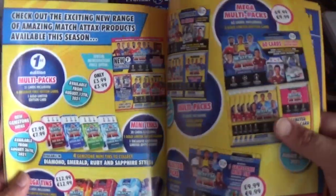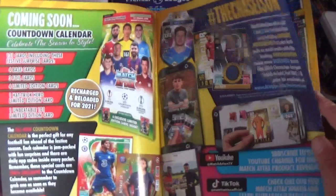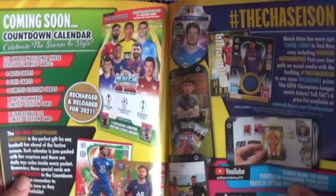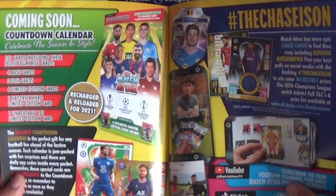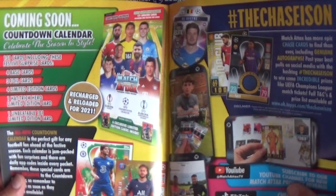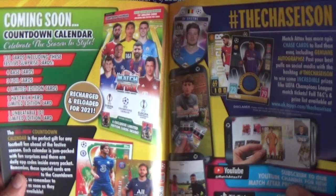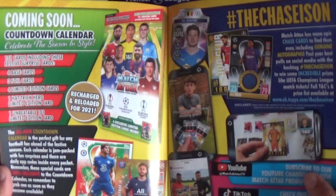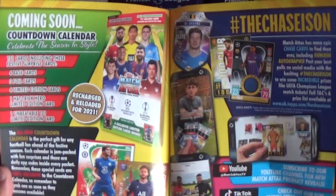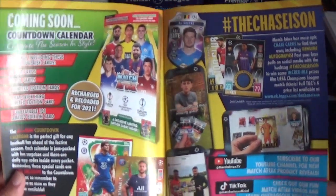All available from the 26th of August 2021. There's the countdown calendar. Four limited editions in there. A Hat-Trick Hero limited edition and a 101 limited edition. So that looks really cool. £20 that will cost, so keep a look out in the not too distant future, probably nearer Christmas time for that.